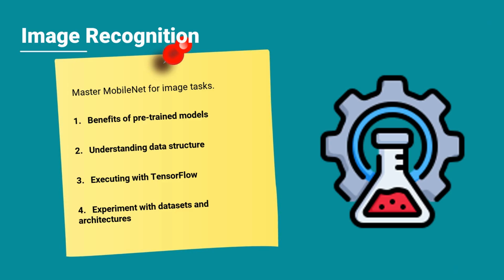In summary, we've covered a lot of ground today regarding retraining Mobilenet models for image recognition. We learned about the benefits of using pre-trained models, the structure of our data, and how to execute the retraining process using TensorFlow's tools. It's pretty impressive what you can accomplish with a few lines of code and a dataset. Now that you have the basics down, you can experiment with different datasets, architectures, and quantization modes to find the perfect balance for your image recognition tasks. Remember, the power of Mobilenets lies in their efficiency, which is particularly valuable in the mobile development landscape. So get out there, retrain some models, and let your applications do the heavy lifting with stunning performance.